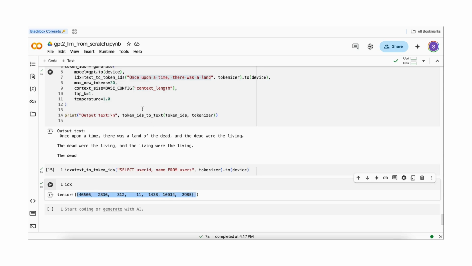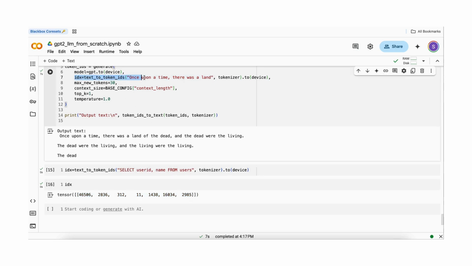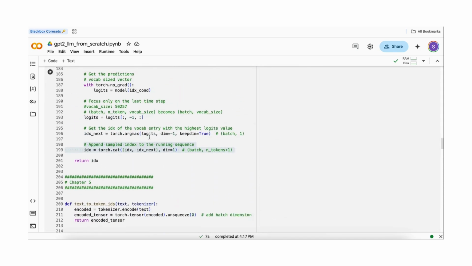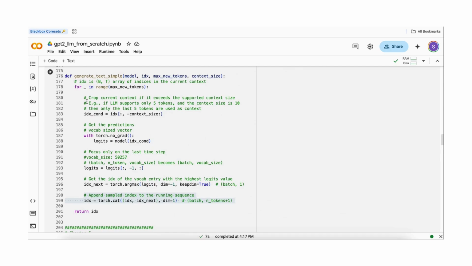And once it adds that, it again calls this function with "once upon a time there was a land off," and it produces the word "the." It only produces one word at a time. And you can see this in this for loop.